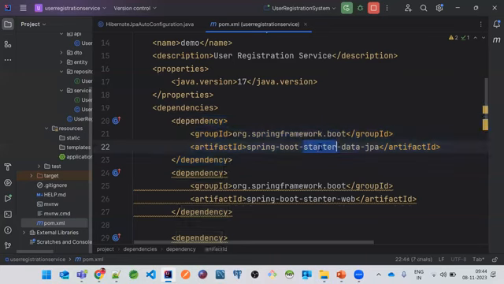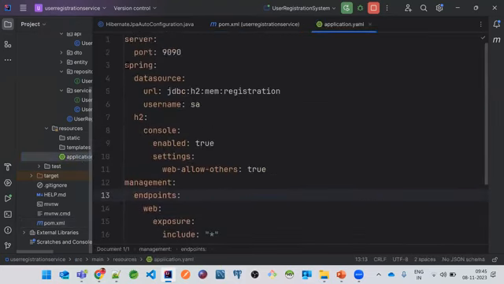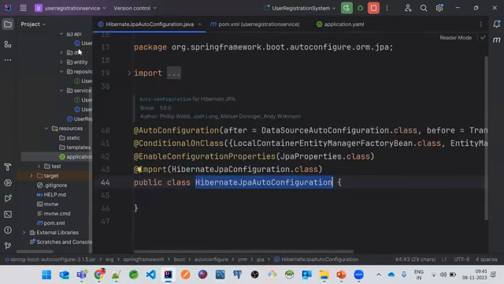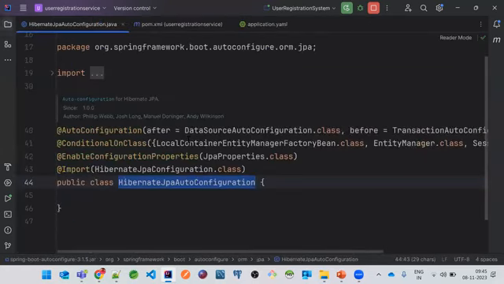What is this name? Starter. So starters are basically auto configurations. So these starter dependencies, that means these starter softwares will actually trigger JPA auto configuration classes. The main auto configuration class for our application is, if you just go to this application.yaml, we have actually Spring data source, URL, username. We have given all this kind of data over here, right? So if you just go to this Hibernate JPA auto configuration, first of all, we will understand this particular thing. I will just minimize this left side one. So if you just understand this, what is this @AutoConfiguration?